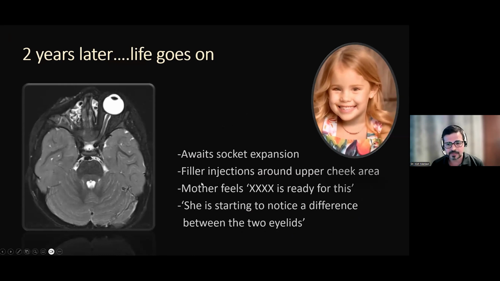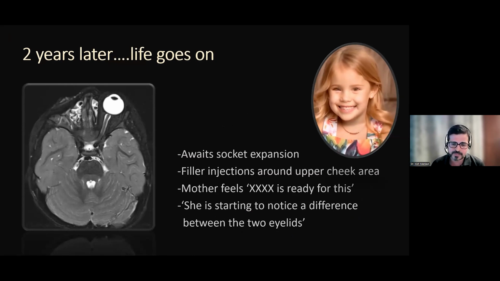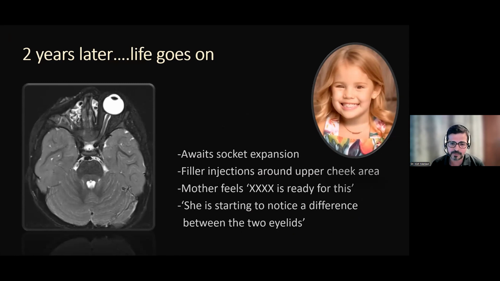And this is kind of from the hospital notes. I kind of flicked just the statement, the discussions with the parents. And at the age of 2, the mother feels this child, children grow up quite quickly when they go through difficulties in early life. And this is quoted, she's starting to note a difference between the two eyelids, and now she's basically going through a prosthesis kind of procedure.